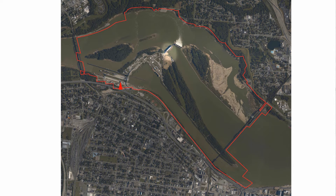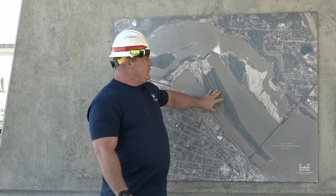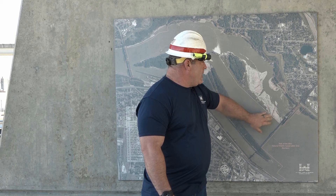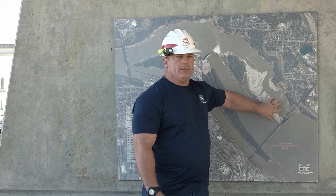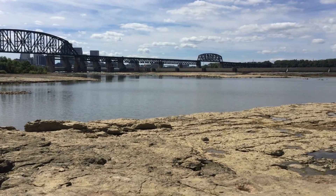We also have the LG&E Hydroelectric Power Plant on site. We're connected to Chippingport Island, and this is the canal that boats will take to approach the lock. This area represented here is the Falls of the Ohio — it drops 26 feet in just under two miles. The fossil bed is exposed from the dam site and is used for fishing, tours, and to explore the history and archaeology of the area.